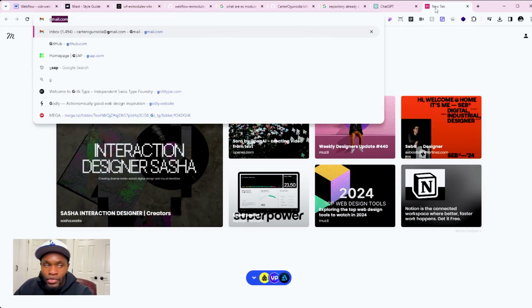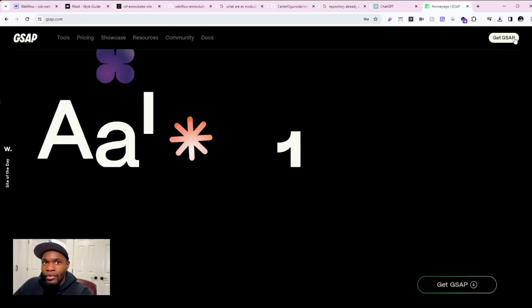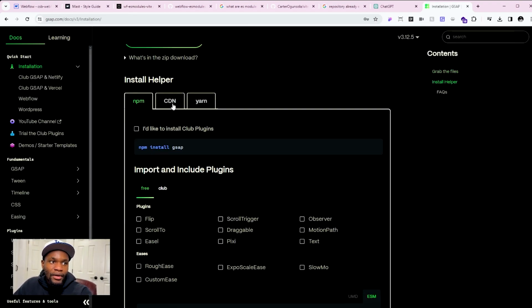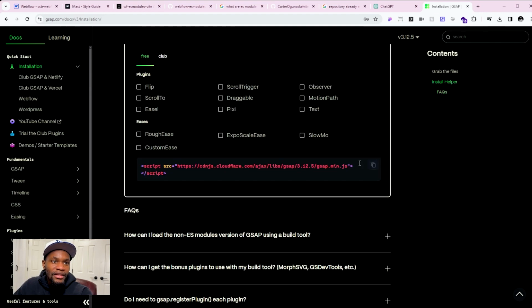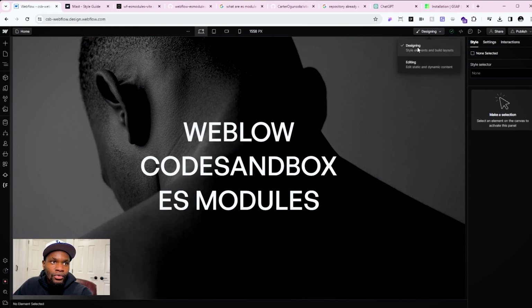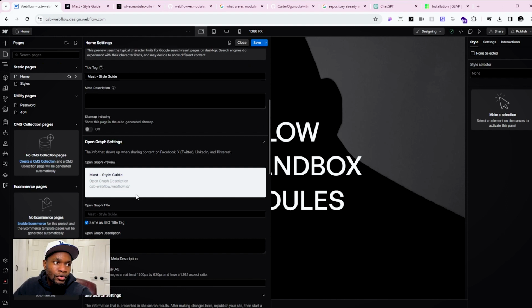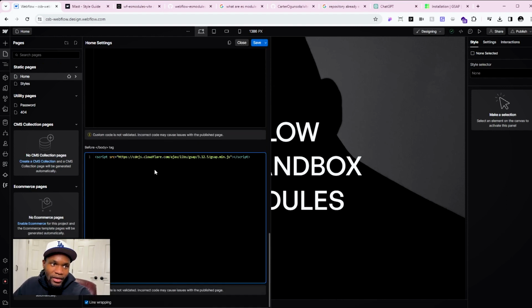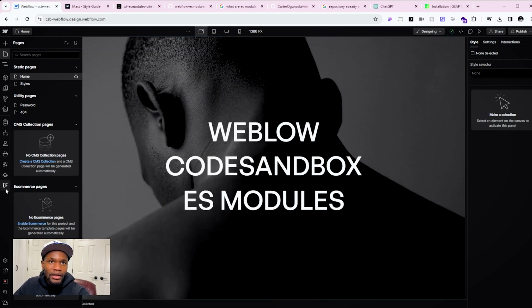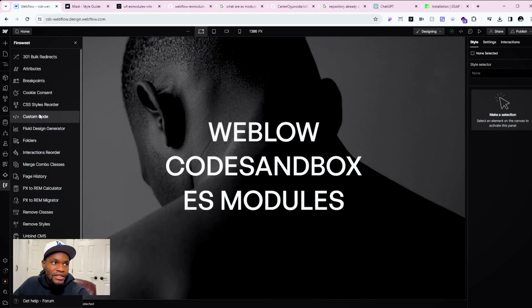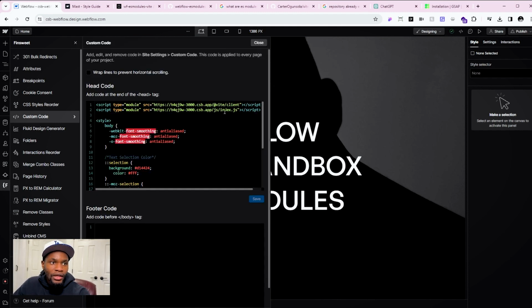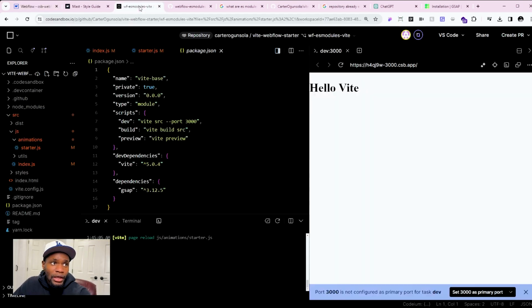But typically, what we would usually do if we need to use a library like GSAP, we go to GSAP, get GSAP, and then we find the CDNs. We copy this, and then we go ahead and paste that into our Webflow project, right? We go into our homepage or our buddy page, and then we paste that. But again, if you have lots of different libraries you're using, it gets way complicated, right? So we're keeping all of this to just one single link, which is really this one on the bottom right here that has the index.js. That's all we really need.